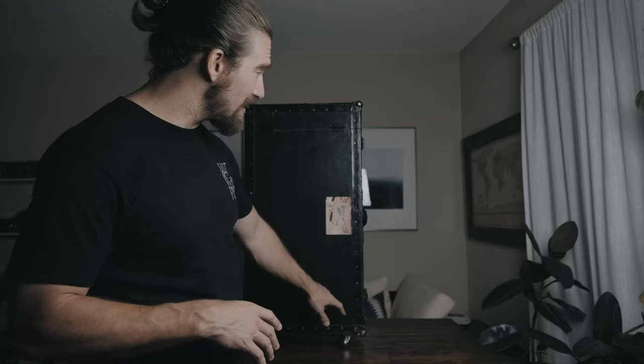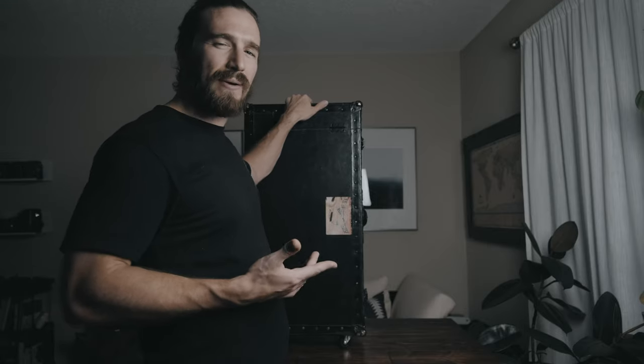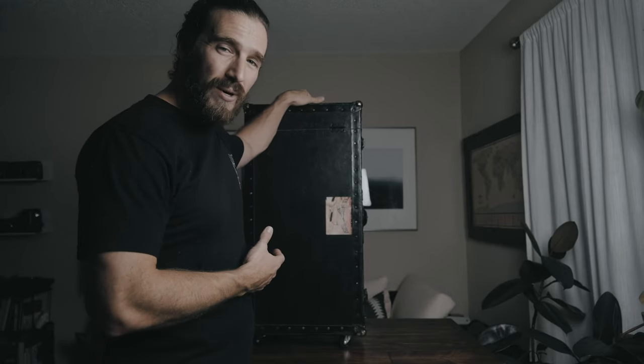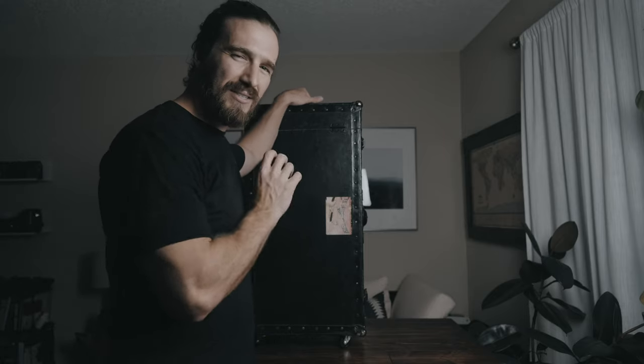Also, if you store this near a window or in your room, you can very easily just open the door and leave it open and use it as a display piece as well — then you don't have to worry about keeping your lenses in the dark. Lastly, another thing I did consider was cutting out a square in this front piece and inserting a piece of plexiglass into that, so that way the front is actually see-through but you still have the frame of the chest. I ended up not going that route because I wasn't sure how it was going to look, and I needed a solution quickly and effectively that was relatively good looking. But I think the plexiglass could be a great way to allow light to get in there, so you don't have to worry about your lenses as much while also keeping it compact, tucked away, and inside.